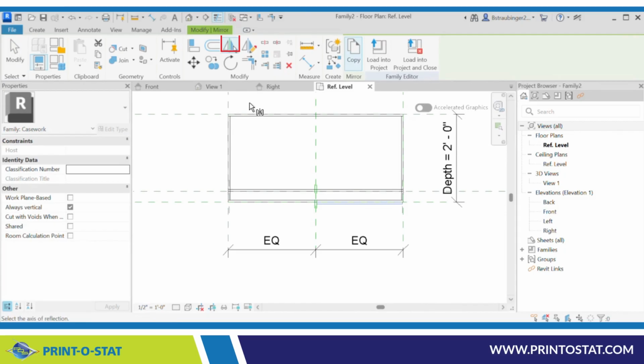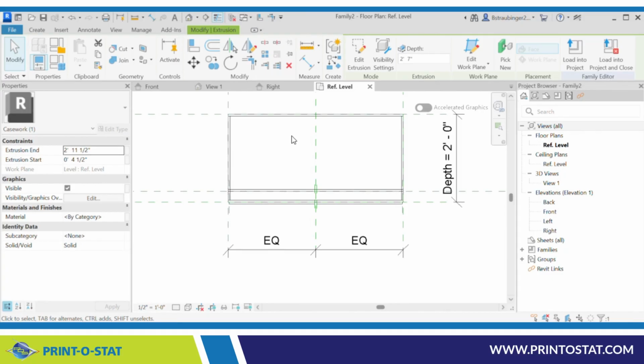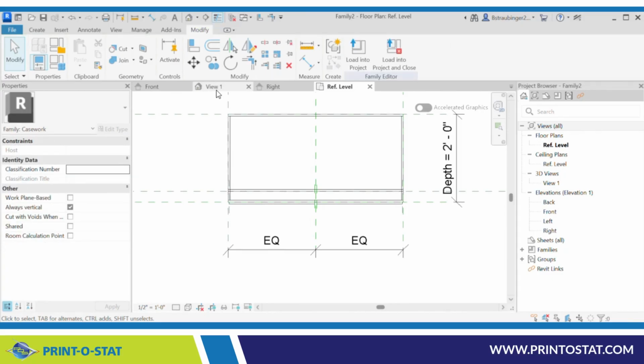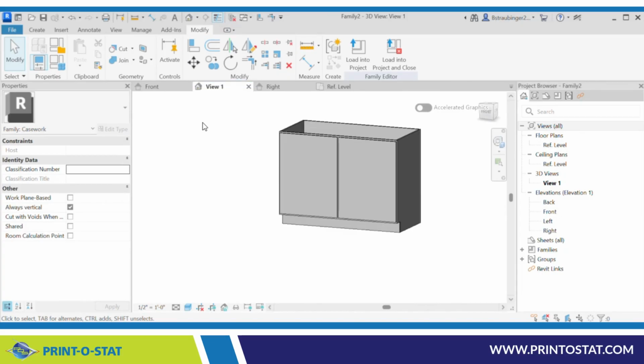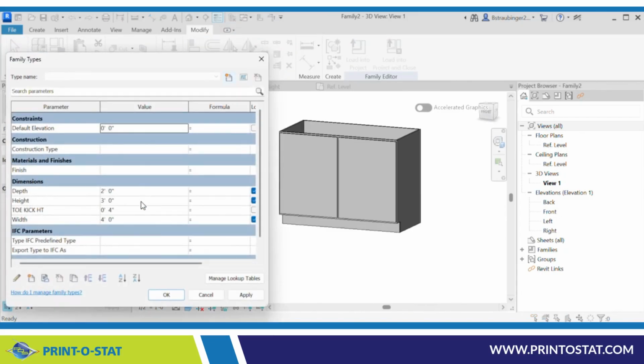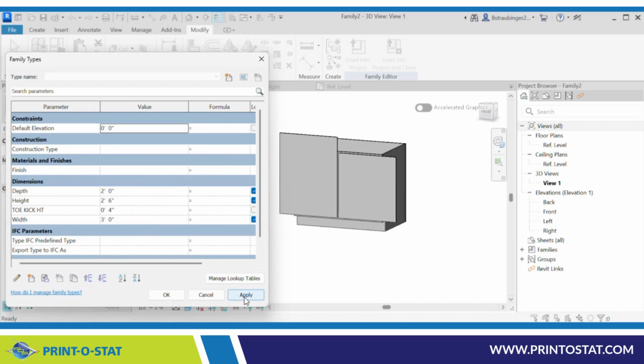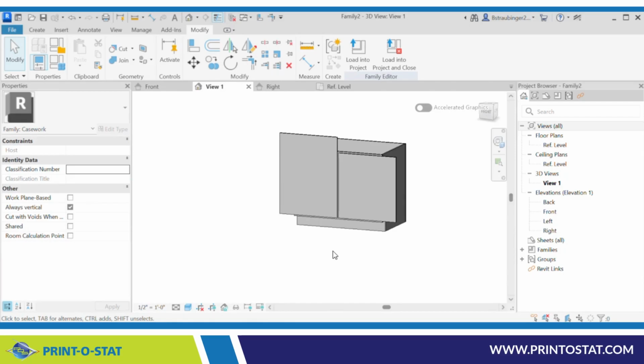Now this one, I'm going to mirror this. Again, I'm going to use this command. And I'm going to copy it. Go to there. Boom. Let's go to the 3D view. Let's see what happens if I flex it. I'm going to go 2'6" wide, and I'm going to go 3 foot, and I'm going to hit apply. Boom. Aha, look at that. So what happened is, somewhere it's not locked. Isn't that awesome? I could check that just by flexing it.